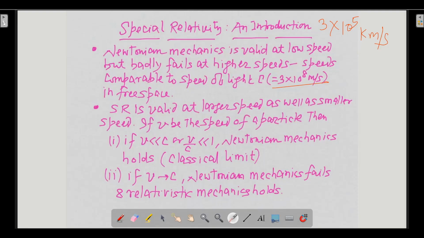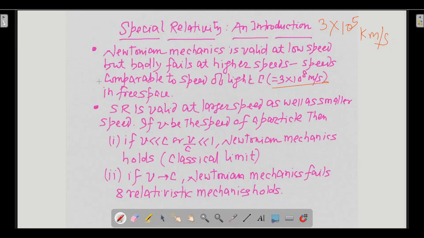The Newtonian mechanics which we learn in the 11th and 12th, the Newton's laws of motion, momentum, force, velocity, and all those ideas, is Newtonian mechanics. F equal to mg, v is equal to u plus at, s is equal to ut plus half at square, v square minus u square is equal to 2as. These are Newtonian relations, and they are valid at very low speeds, very low compared to the speed of light.